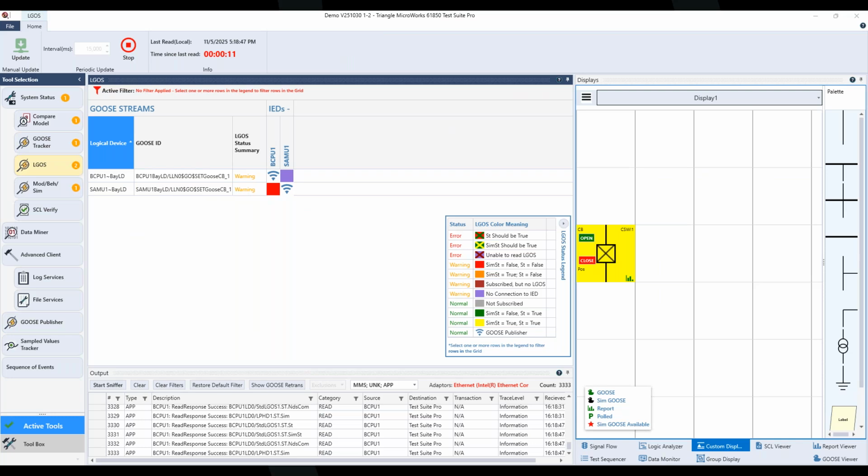I need to enable that. That may take some time. You should see as soon as it receives the Goose message, it should change.